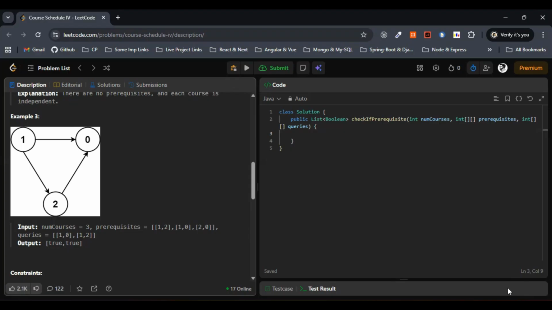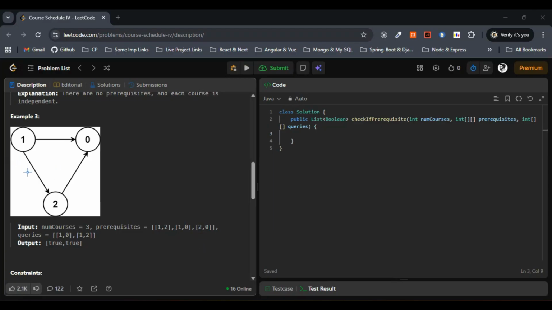The number of courses is 3, and the prerequisites given are 1, 2, 1, 0 as well as 2, 0. The queries given are 1, 0 as well as 1, 2. So we will build the directed graph based on the prerequisites: 1, 2, 1, 0 and 2, 0.